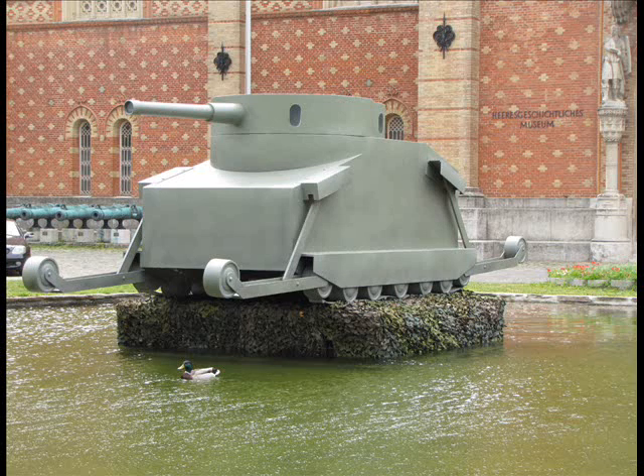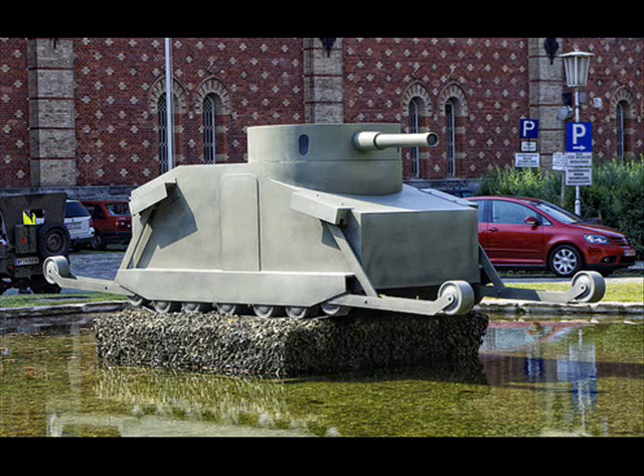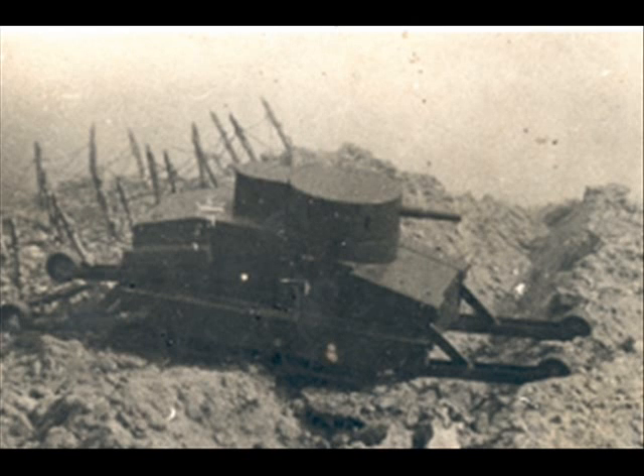To me, this tank would have come in handy, especially on the Italian front and on the Eastern front, where the Austro-Hungarian army suffered 2.8 million casualties. This tank would have also been useful on the German front, where German positions were being overrun by large numbers of French-built FT-17s and British-built Mark IV tanks. It would have been a great tank concept, but for some reason, the Austro-Hungarians didn't like it, and this tank was never built.